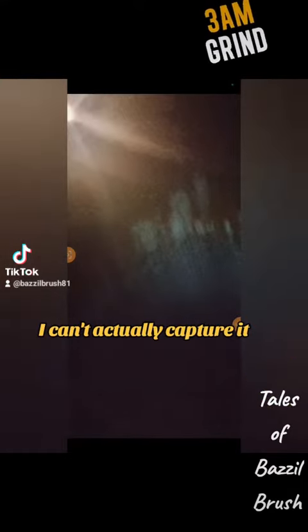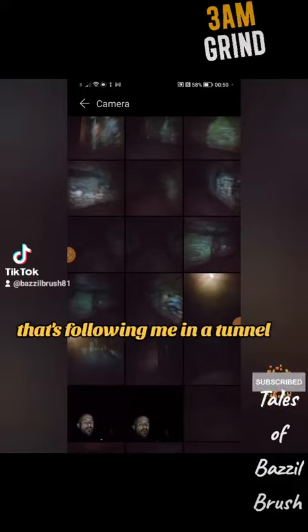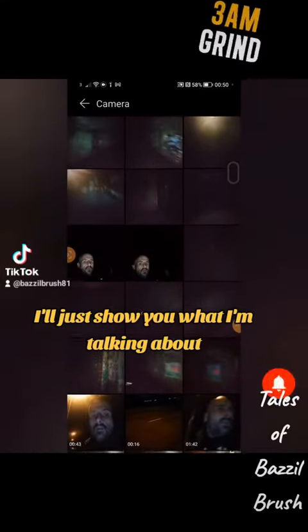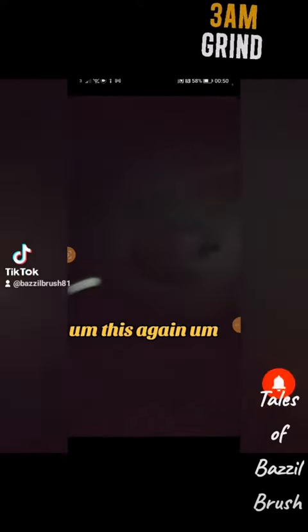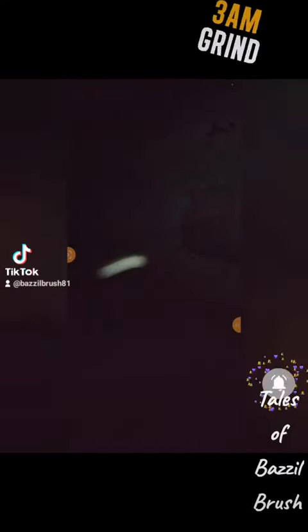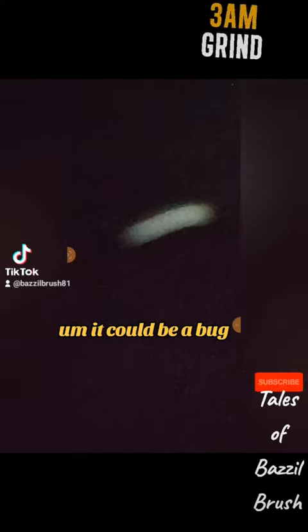This is the second picture — it's off to the left this time. I can't quite capture it but it's the same light obviously, following me in a tunnel. I've got a better capture somewhere. It almost looks like a residue of some kind. This one could be a bug, but you can see the residue there again.